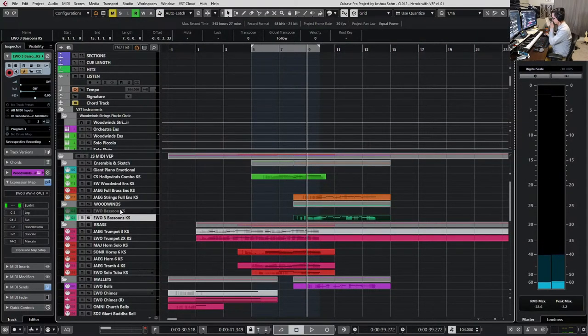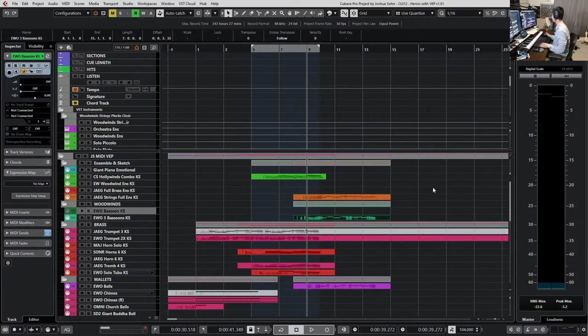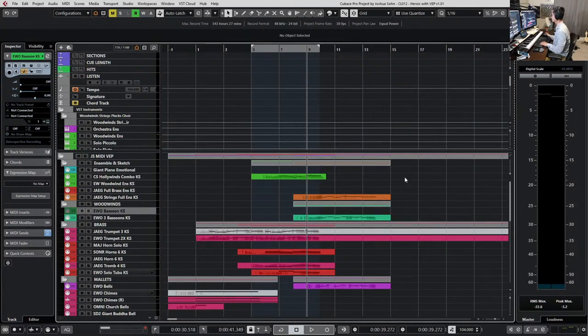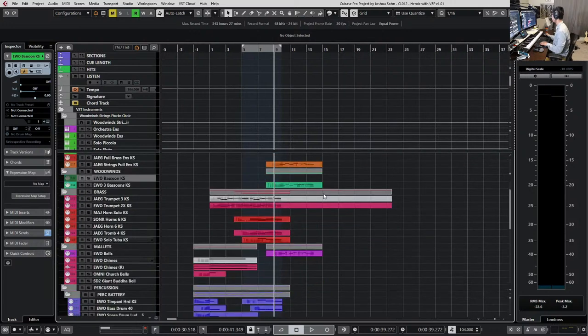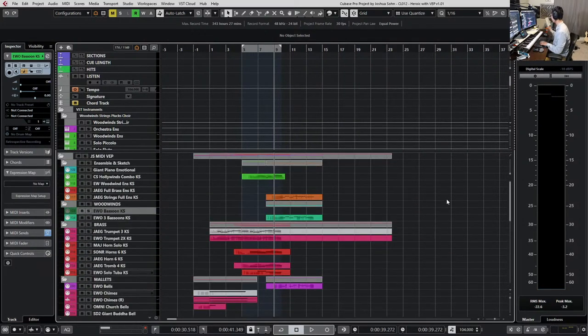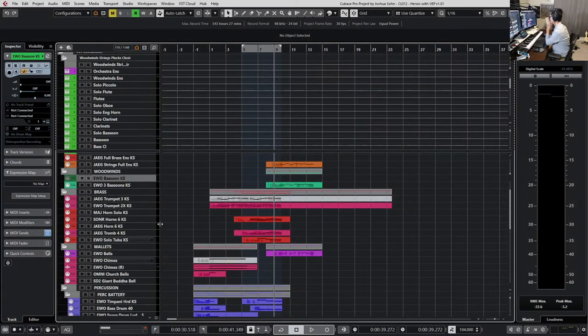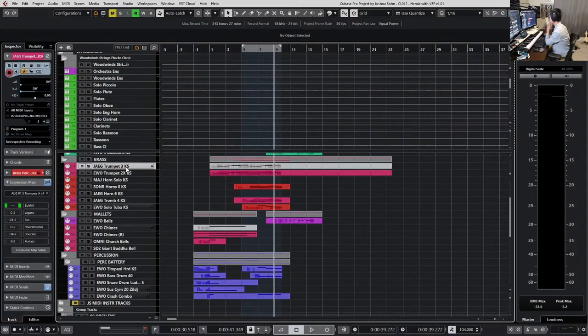Yeah, we're just gonna build. And I think today I only have time to really finish this first portion. So I'm gonna have to come back to this. I'm really looking forward to making this track, and I hope you guys are enjoying what I'm doing here. It's a lot of work doing this orchestral stuff. But if you're patient enough, you can really build something that you're proud of at the end.